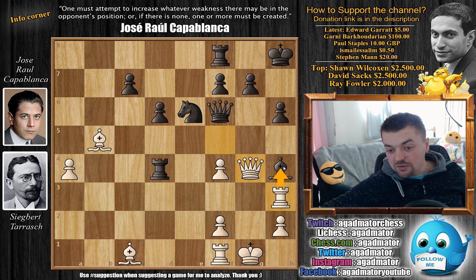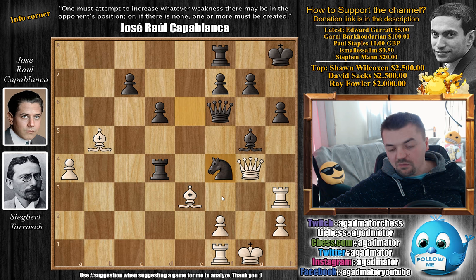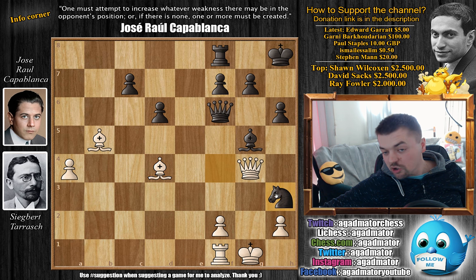Queen g4, threatens to attack the bishop, but it's not a problem. The bishop is not lost. Capablanca simply goes bishop g5. Of course, the pawn cannot capture, as rook captures queen would be played. So bishop to e3 attacks Capablanca's rook, but now comes knight captures on f4. A very nice idea. Bishop captures with an attack on the queen, but now knight captures with check.